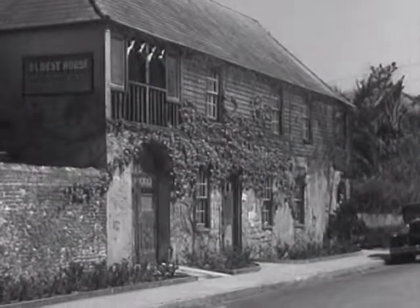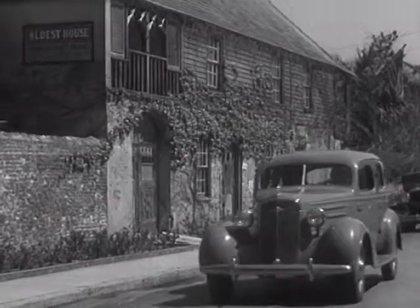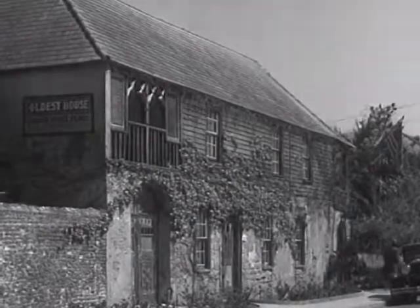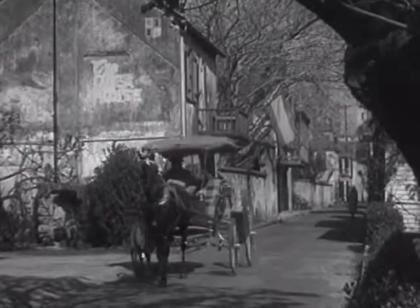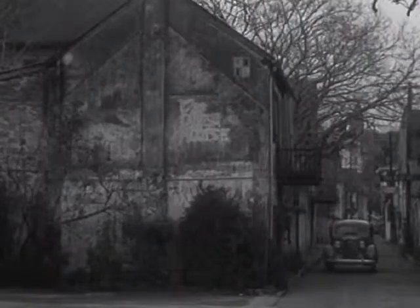Who has the oldest house in the United States? This house is called the oldest, but there's a lot of dispute going on. This one was built more than 3 centuries ago, they say, by Franciscan friars who came here from Spain. But a block away stands the Don Toledo house, another claimant to the title. No one is able to prove it either way, so the argument keeps on.